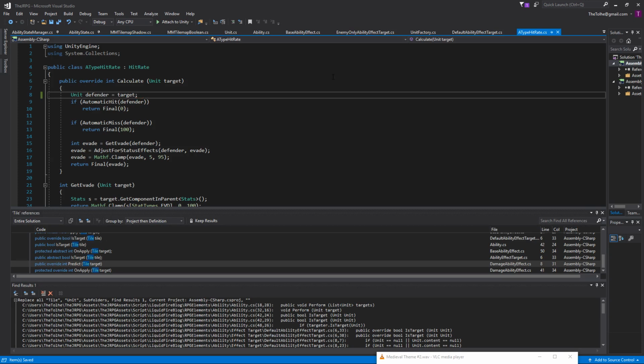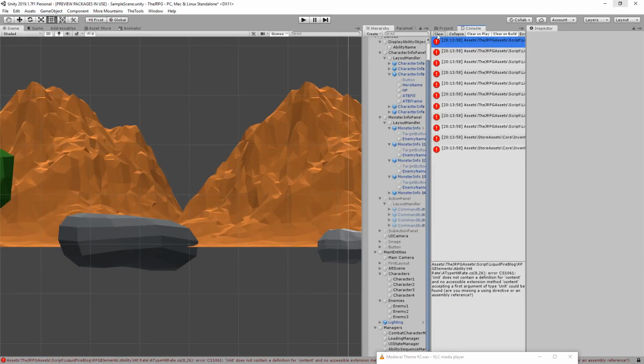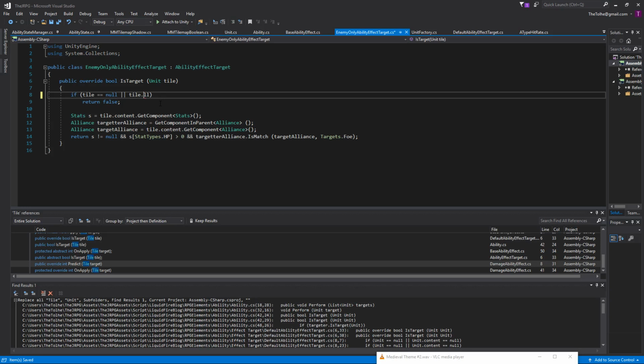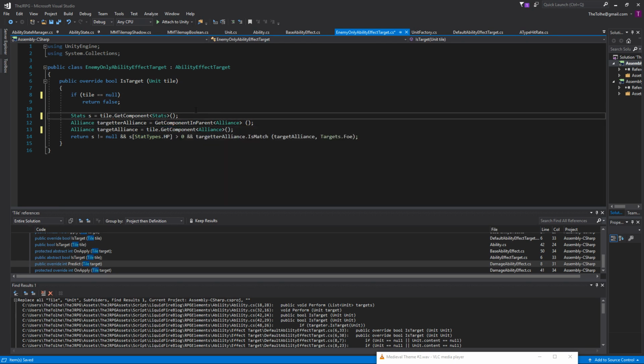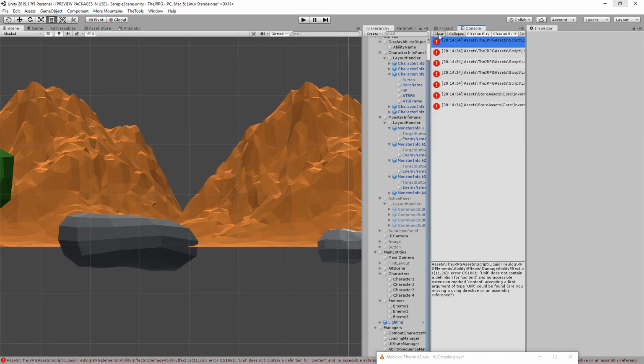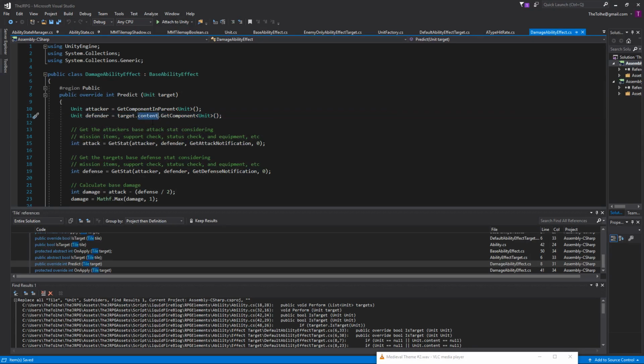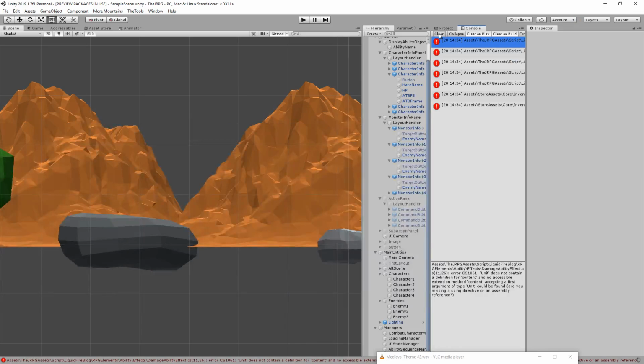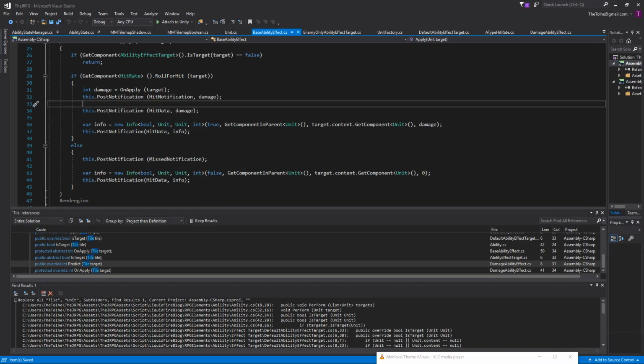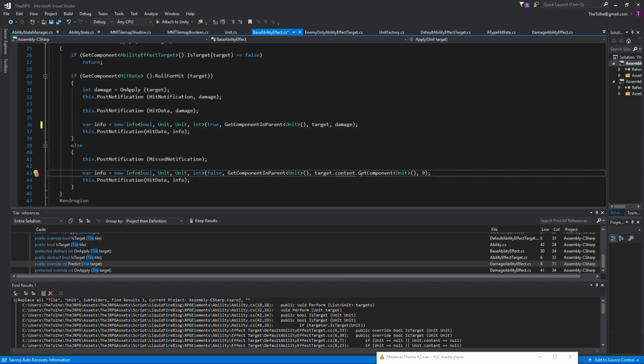It is nice that a lot of these things do just end up referencing unit internally anyways, so we'd mostly just need to fix up that reference so that instead of trying to get unit, we just say, hey, this is the unit. Okay, we're targeting the unit. We're targeting the unit.